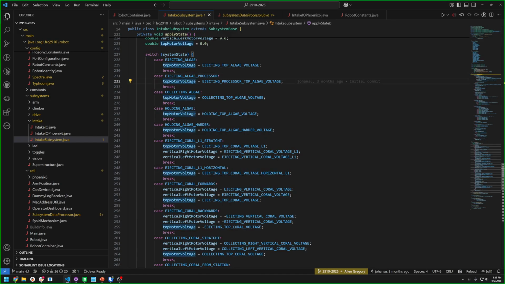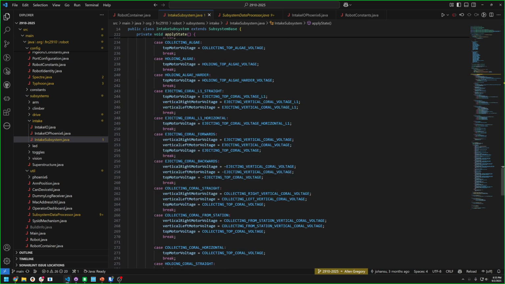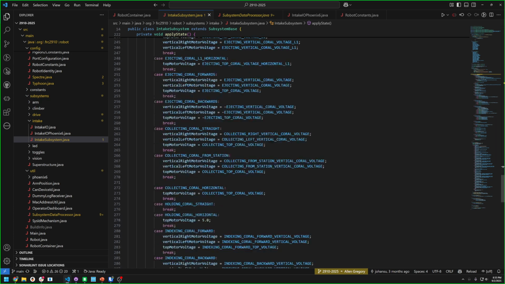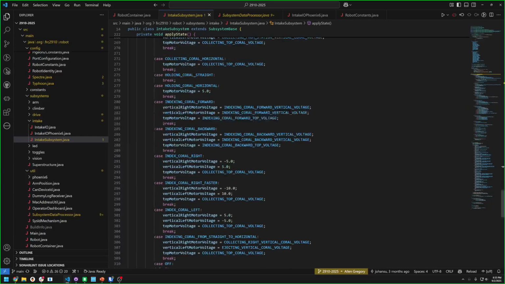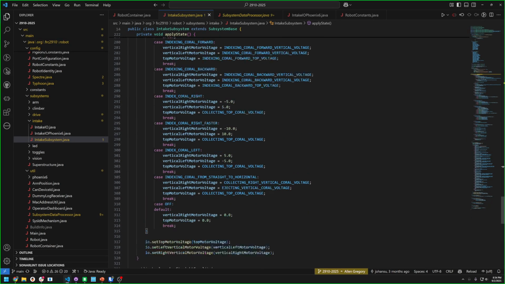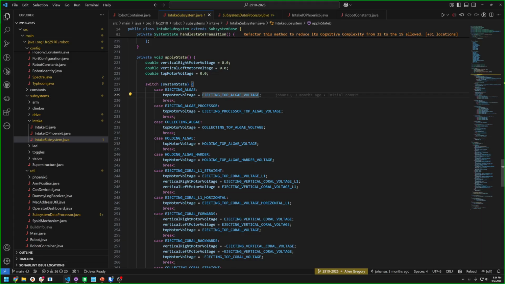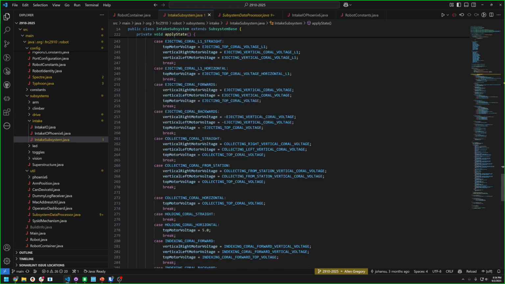And in this case, top motor voltage will go to the ejecting top algae voltage. They'll set up that motor to do it. It doesn't look like they set the other ones at the same time, but those will get set based on default and things, and those will get set pretty quickly.